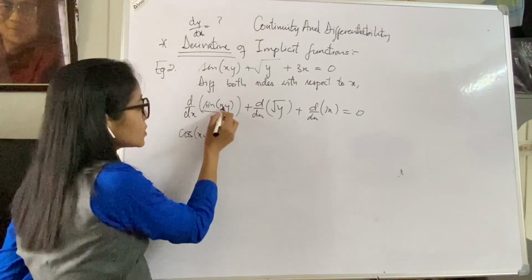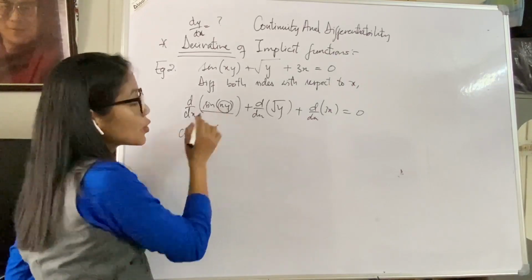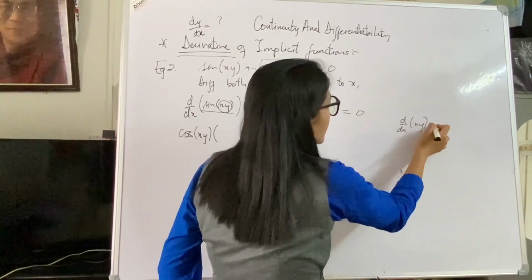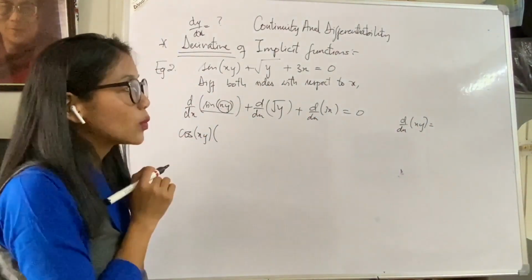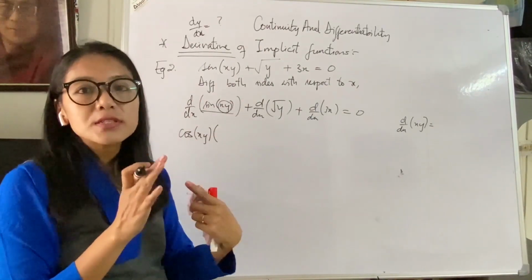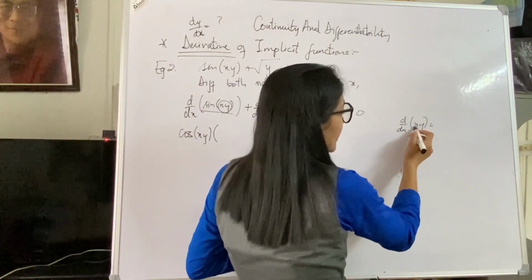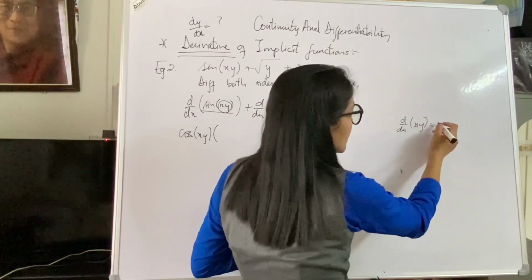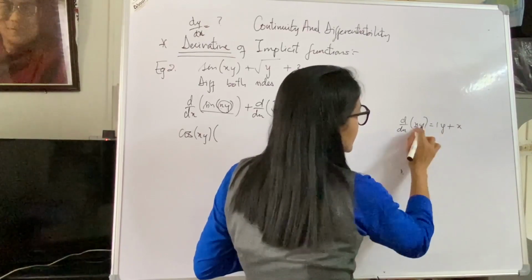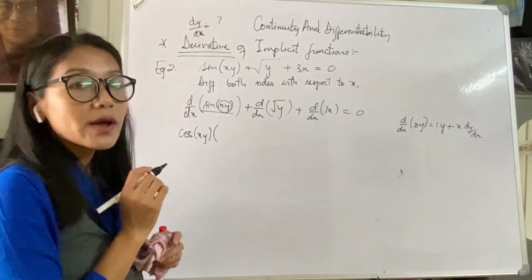Into, then now you have to differentiate the angle, where you can see that the angle is the product of two functions, x and y. So now we have to apply the product rule. You can see in this function we are applying chain rule and product rule together. Derivative of first function is 1 into second function as it is, plus first function as it is, into derivative of second function, which is dy by dx.